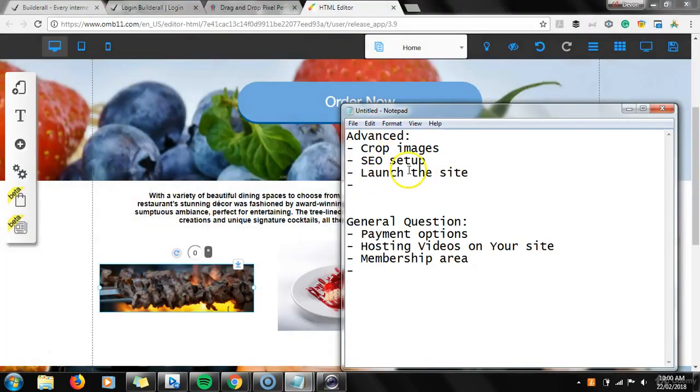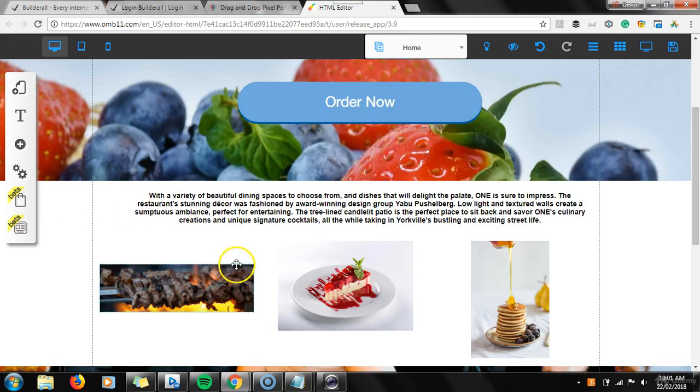Let's go to SEO Setup. All right. So I highly recommend that everybody go through or do this for your site. SEO Setup, and what I'm going to show you are things that you have to do, or it's highly recommended for your site to be shown or recognized on the search engine. So this is very, very important. So let me show everybody how to set up your SEO settings.